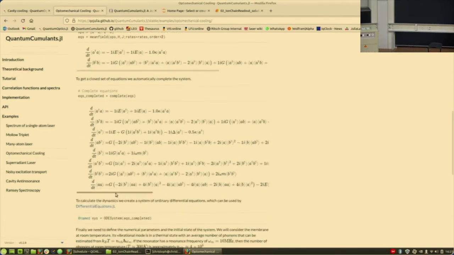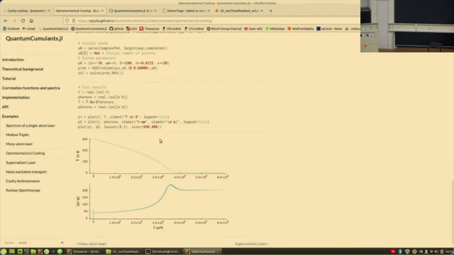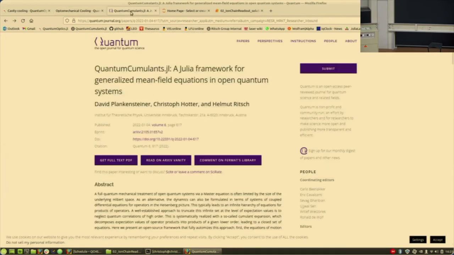And this can then be historically similar to quantum optics, but it's a completely different approach. It's basically a mean field approach without matrices and stuff like this. And we also have a paper on this published this year, which has a detailed description of how the principle works. And yeah, it's worth a check, I would say.